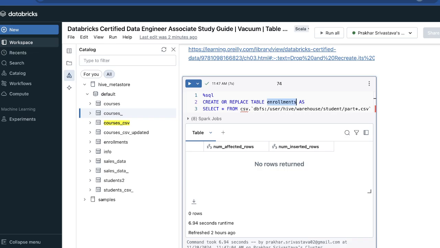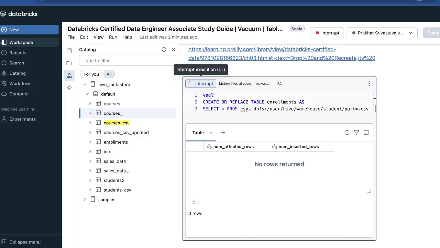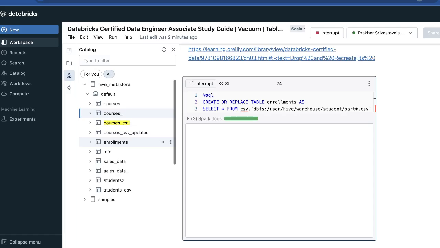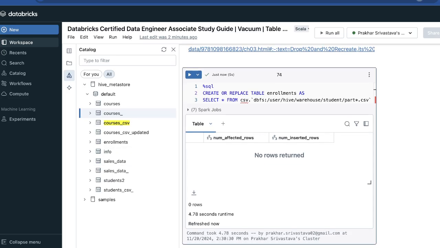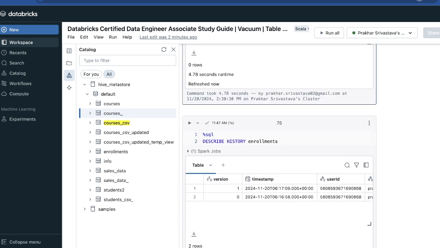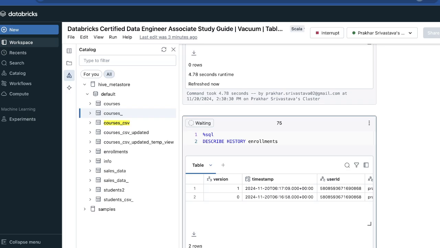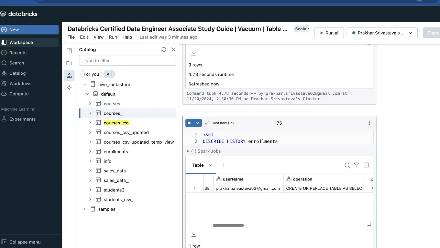One way is to create a new table using create or replace table. This is going to create the enrollment table. If I click on the history of this enrollment table, it says create or replace.